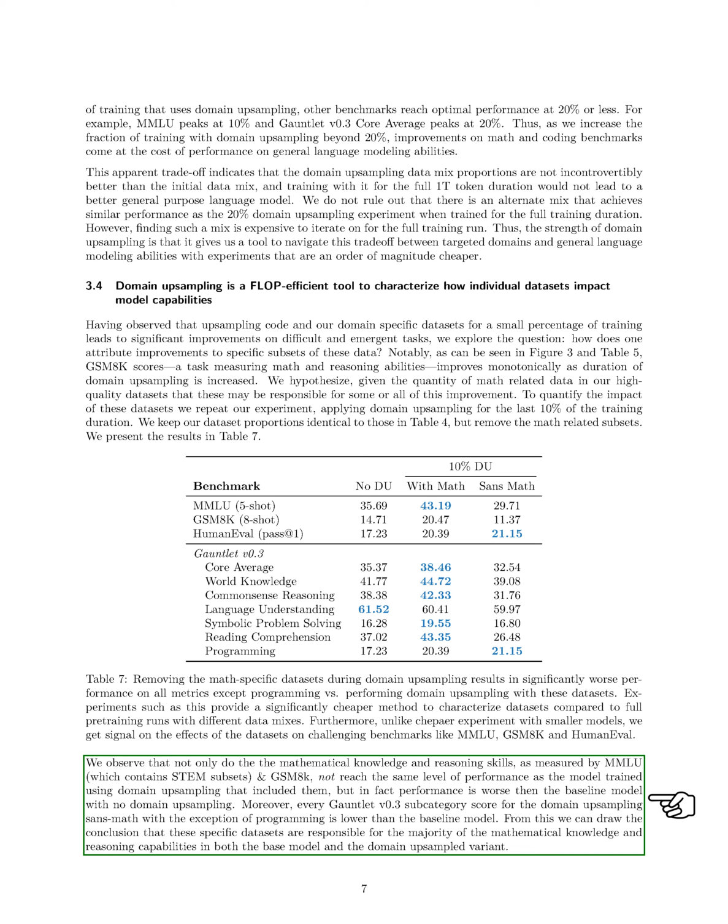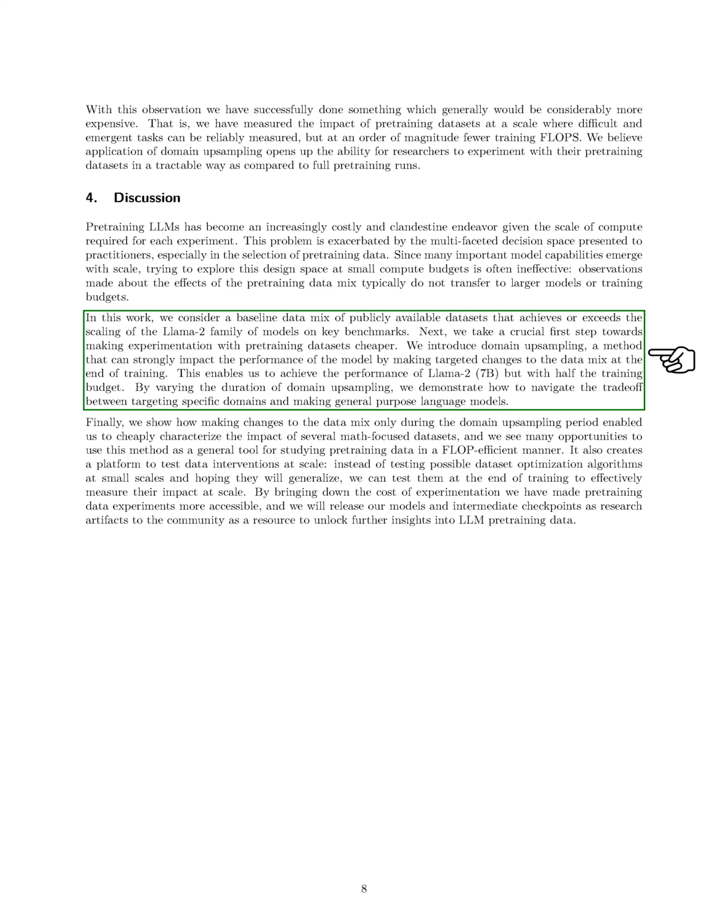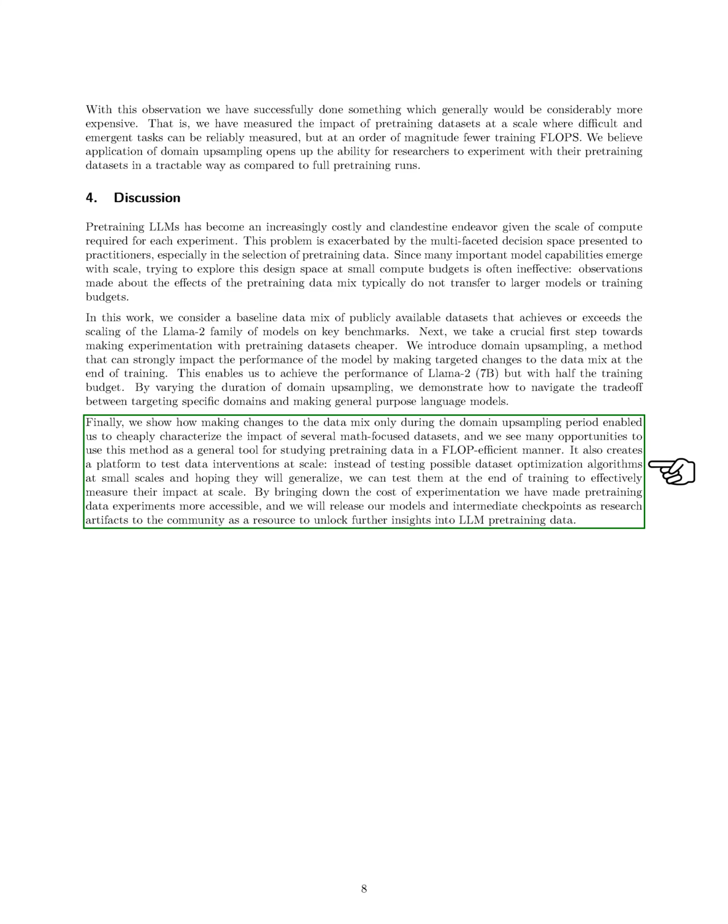Our findings highlight the effectiveness of domain upsampling in helping us understand the trade-off between targeted domains and general language modeling capabilities in a cost-efficient manner. By using domain upsampling, we were able to measure the impact of different datasets on model performance without the need for extensive training runs. This method provides researchers with a practical way to experiment with pre-training datasets and optimize model performance effectively.